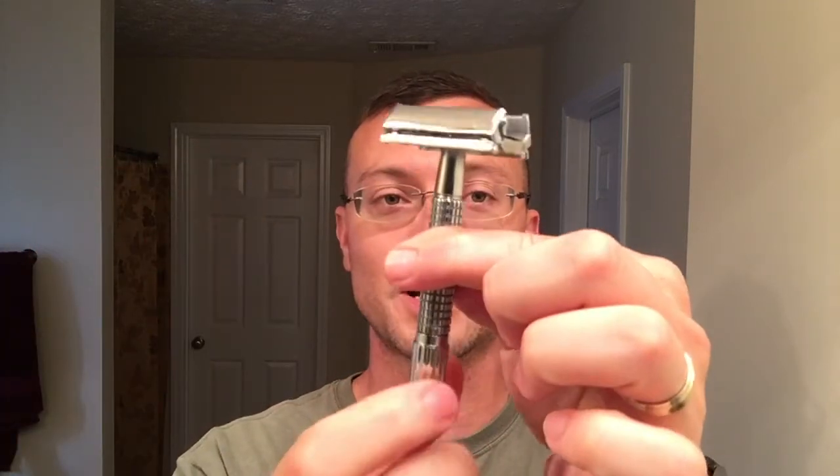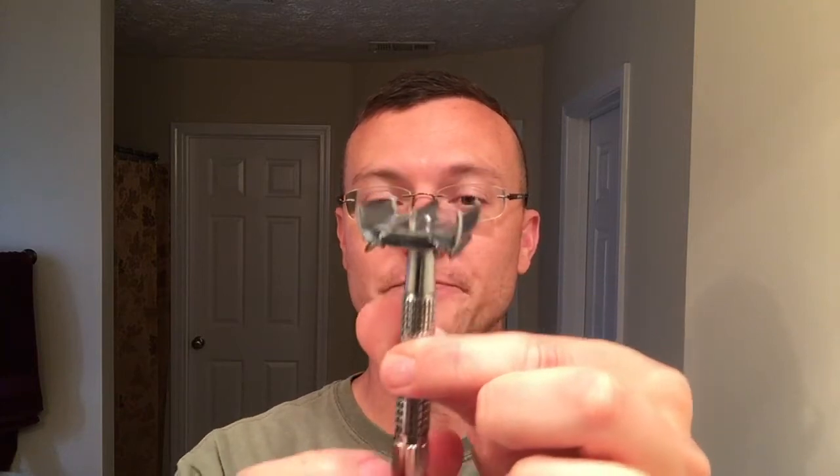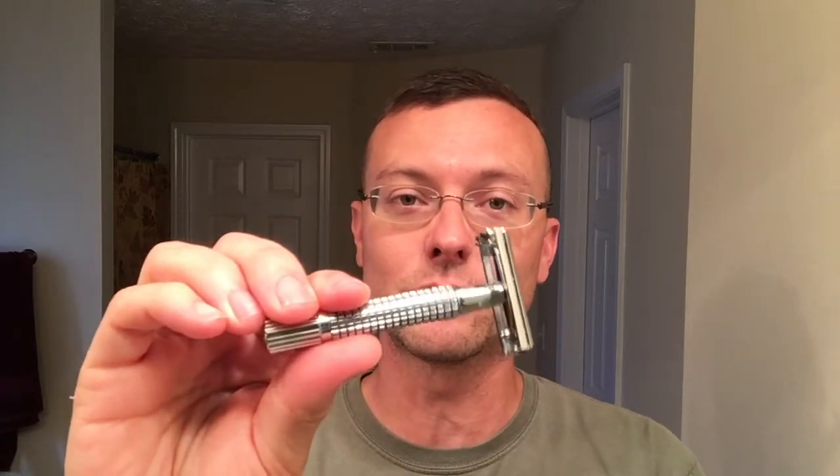What's up, y'all? Thanks for joining me today for the shave of the day. We're going to get right into it with the products we're going to be using. Starting with the hardware, we're just going to use a simple, easy-to-find Vanderhagen razor. This is the twist-to-open — you twist the bottom and it opens at the top, also known as a butterfly. It's a nice mild razor, and I do suggest it if you are thinking about getting into traditional wet shaving and you've never used a double-edged safety razor.